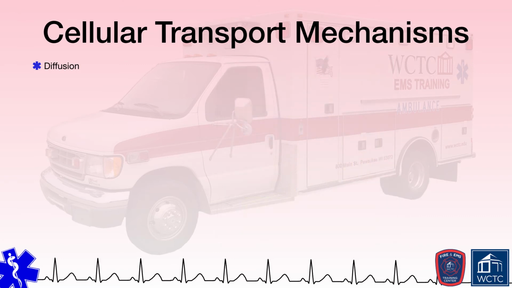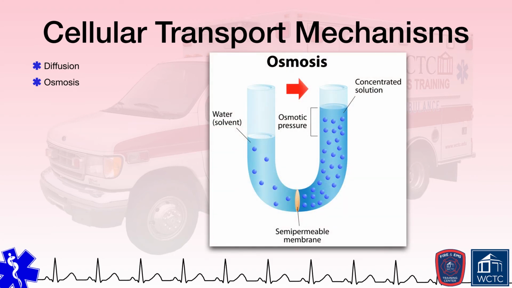Another passive transport mechanism is osmosis. Rather than the solute moving as it did in diffusion, however, the solvent itself, such as water, moves from an area of low solute concentration to one of high concentration. An example of how osmosis works is provided in this illustration. If water were in this U-shaped tube all alone without the membrane on the bottom, one would expect the water level on both sides of the U to be of equal heights.